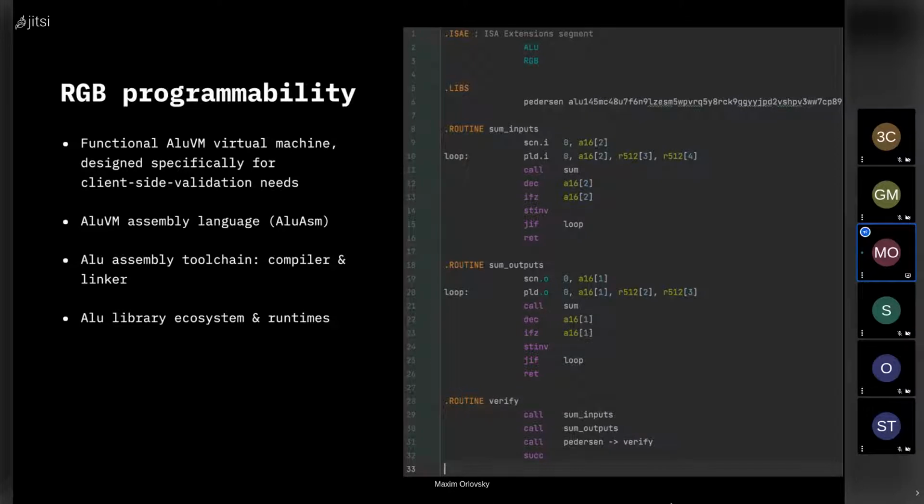But how to program that virtual machine before we have this high-level contracting language? Well, you have to program it with an assembly. And the initial Alluvium release, which we did in June, had very limited capabilities of writing assembly because it was based on the Rust domain-specific language, and you had to use the Rust macro system to write Alluvium code, which wasn't very useful and very simple to do.